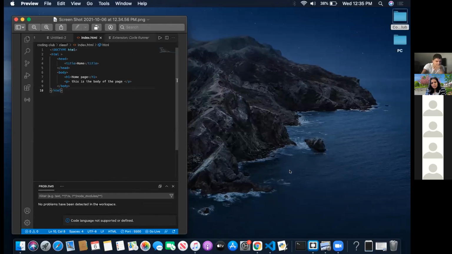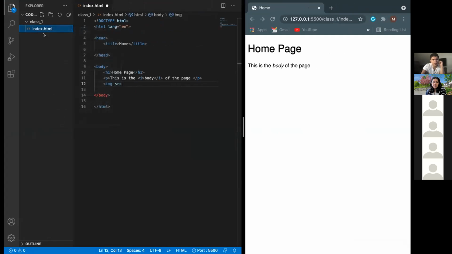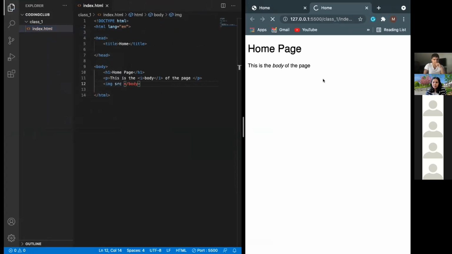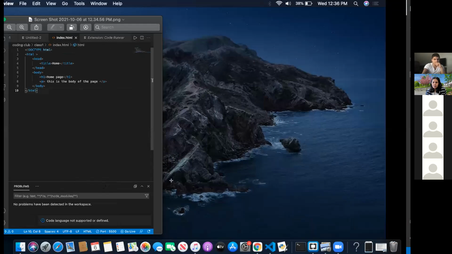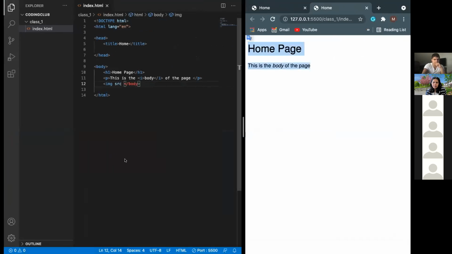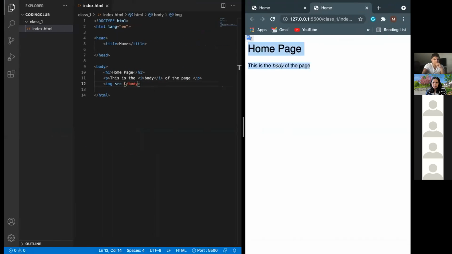Faria, you said that your code is not supported or defined. You should right-click on your index.html file with your mouse or touchpad, then open it with the server, and it will take you to the browser. If you want to run it through your terminal, you have to use terminal commands. You can use that later, but for the beginning it's not good because you could get more confused.